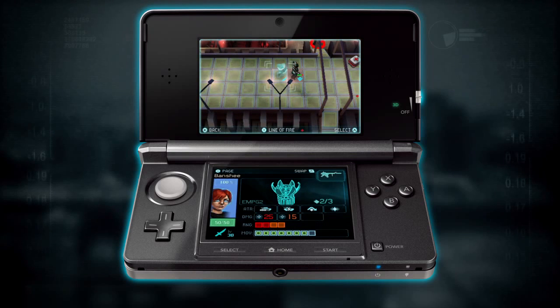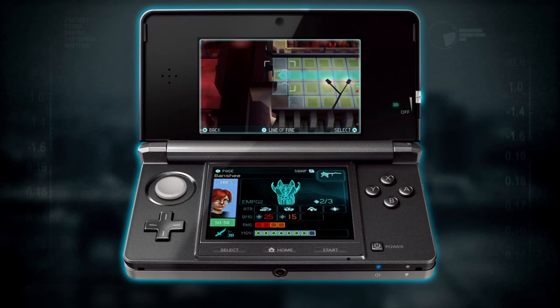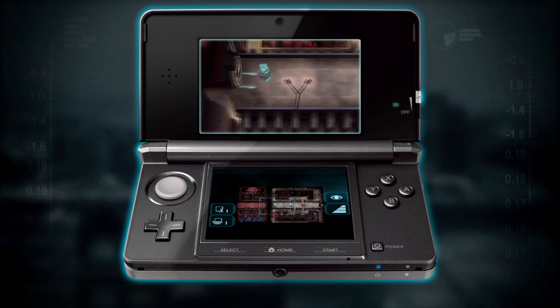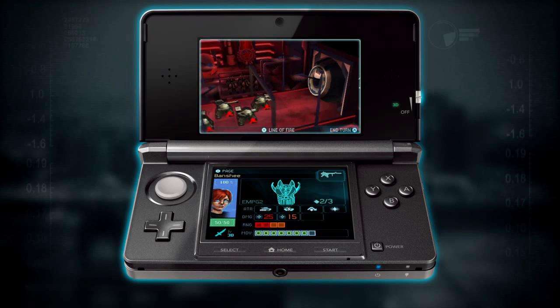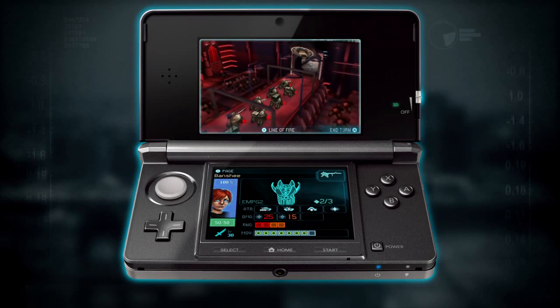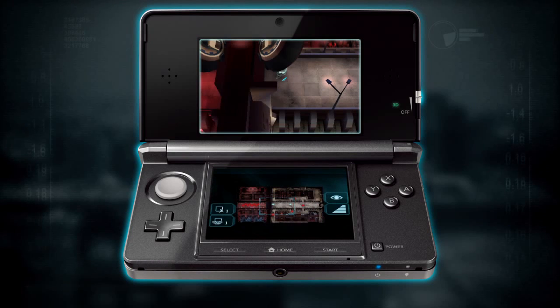Okay, Banshee is now clear to get to the door. So let's get up towards the door here and let's see what happens. Oh dear, on the other side of the door we've got a whole load of trouble. A lot of enemy drones. But to find out how to beat them, you'll have to play the game for yourself.